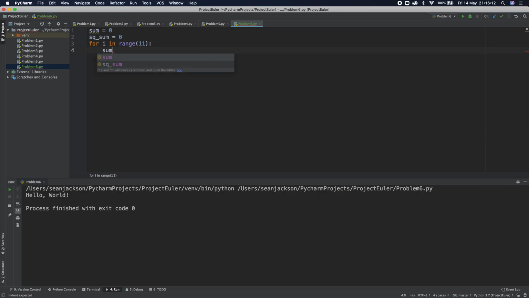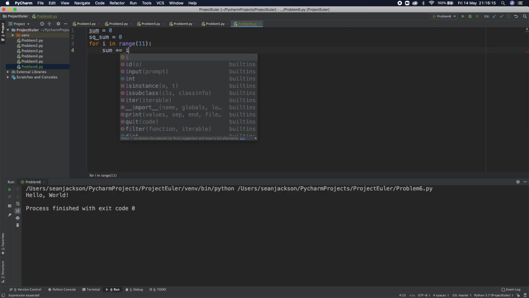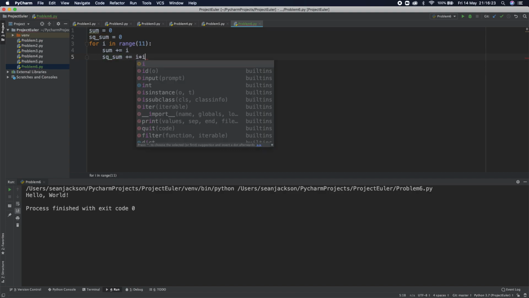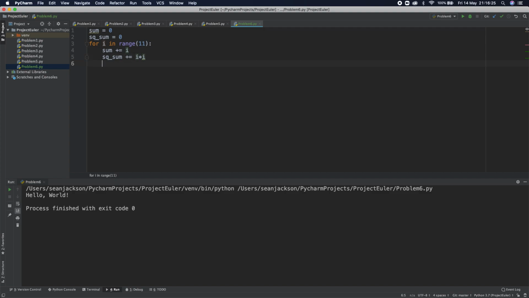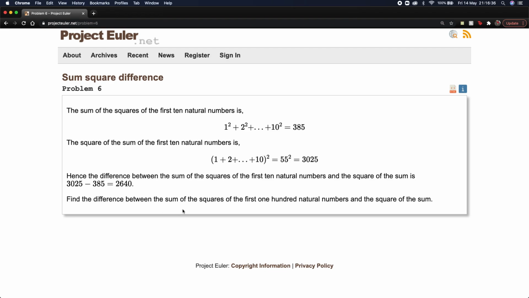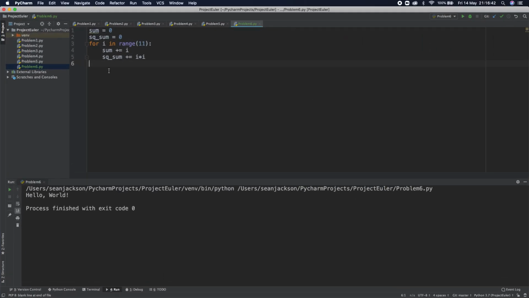So if we do sum plus equals i, and then square sum, if we add plus equals i times i, then that should give us the sum of the squares straight out of the box. And then we want the difference, so find the difference between the sum of the squares and the square of the sum.